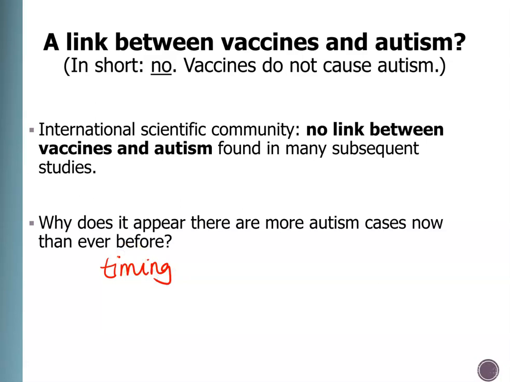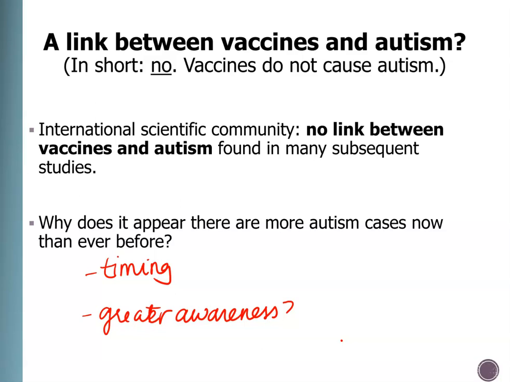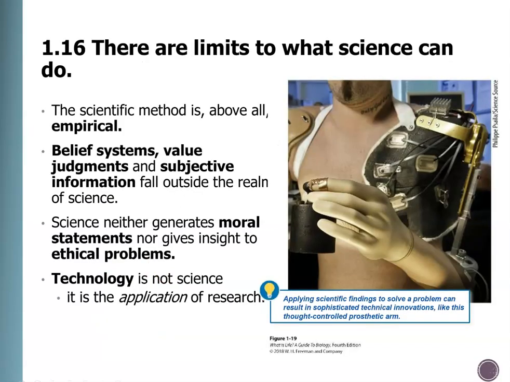The round of vaccines is given around the time that autism begins to show itself. So here we have a correlation, but not necessarily causation. Another thing is just greater awareness. So why are there more cases of autism now? Well, because more people are studying. It's more prevalent in the sense that we know more about it, and it is something that we have labeled with a specific set of symptoms. And so now that we have a name for some of those symptoms, it might appear that autism is more prevalent.